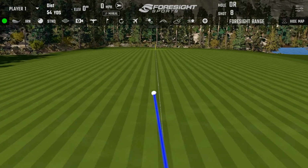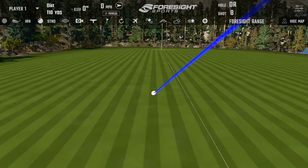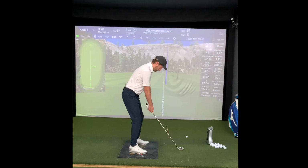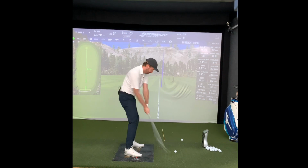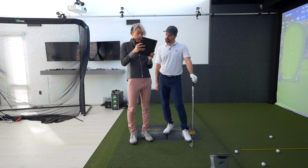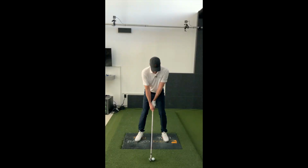Okay, good. So things that are really good here, Matt, you've done a great job keeping the width, keeping the depth. It's pretty much bang on. Wrist structure is good, left wrist flat, right wrist bent, which is good. Arms are good, you're wide, you're deep, perfect. Just to note, when you set up, your arms and your club create a capitalized Y. I want it to be more of a lowercase Y.